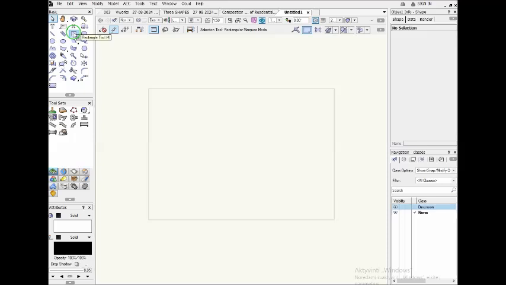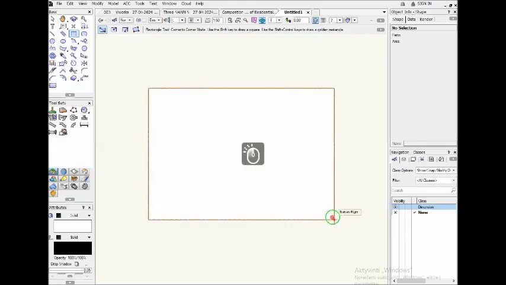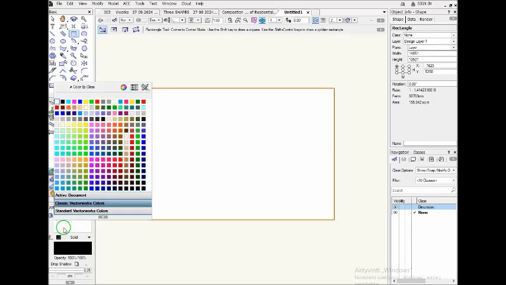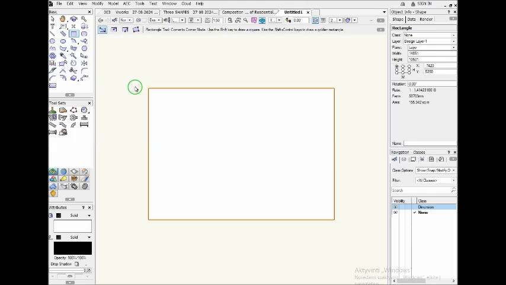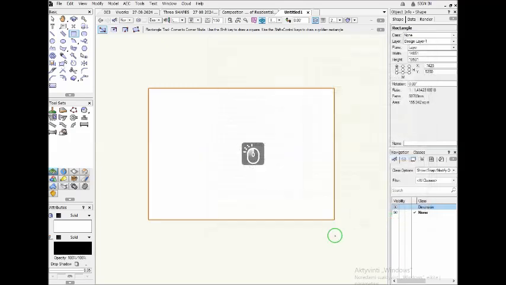Simply go to this rectangle tool and draw a rectangle, and here at attributes let's choose an appropriate color. Should be this sweet grass, should be good for us. Click OK.